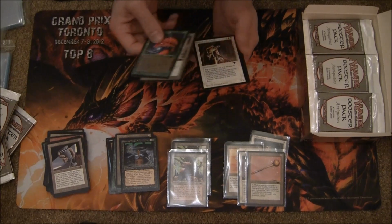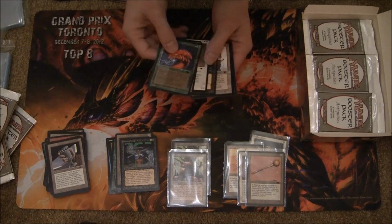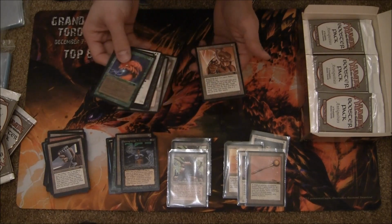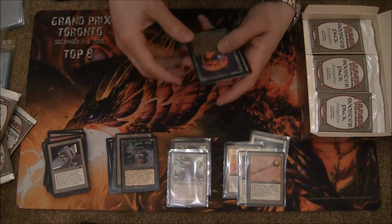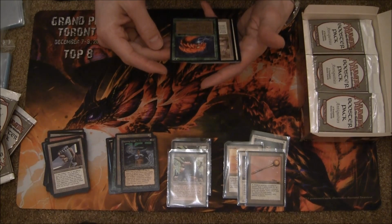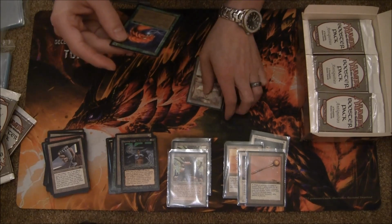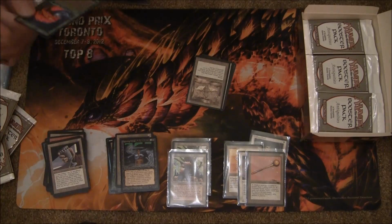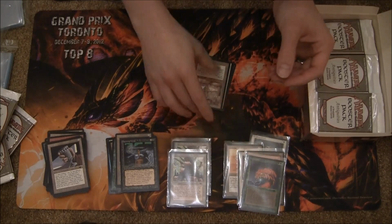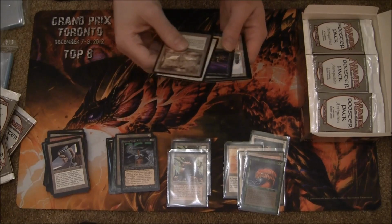Ornithopter. A lot of these cards have little dings in the corners. Not cool in my book. Let me see if I can. I'll send this Power Leech in. We'll see what happens. Thopter centering, not so good. Same.